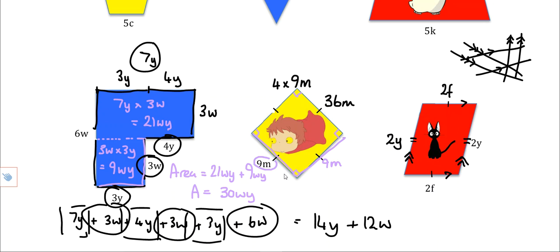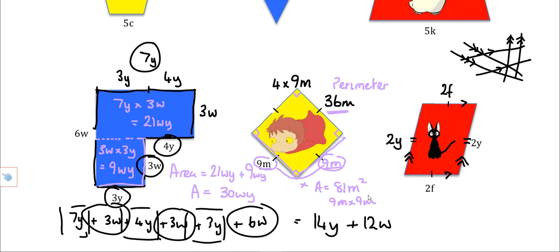Do you not just take that times that one, because it's a square? So what's that then? 81m squared. Wait, what? Oh, that's it. 36. No, 36 was the perimeter. Yeah. I want to know the area, so I did 9m times 9m to get 81m squared. Okay?